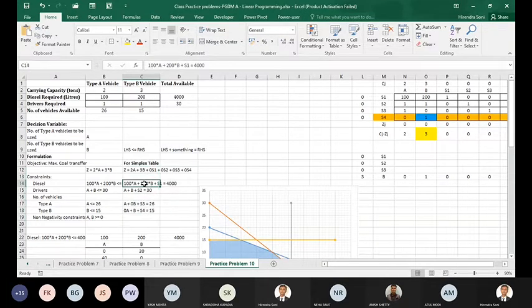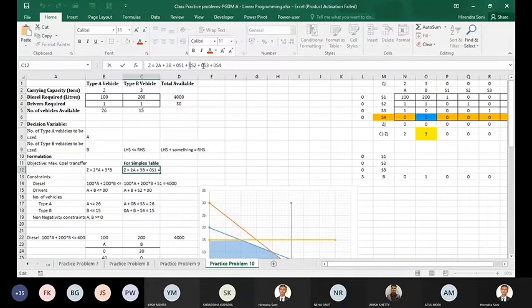Fine. Now, whatever slack variables I have included here need to be included in my objective function also, so that uniformity is maintained. I cannot just skip them. So what is the other way to reduce the impact of slack variables in your objective function? Because if the value of the slack variables becomes very high, then automatically the contribution of 2A plus 3B will not count; more of it will come from S1, S2, S3 and S4. So to take care of that, we gave a coefficient of 0 to S1, 0 to S2, 0 to S3, and 0 to S4.